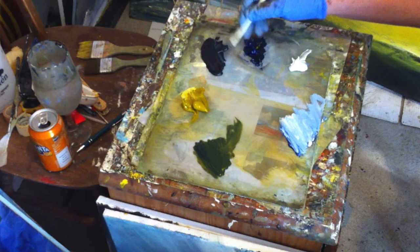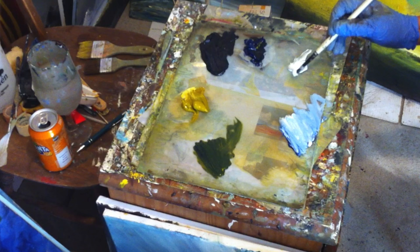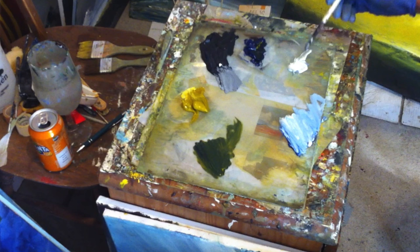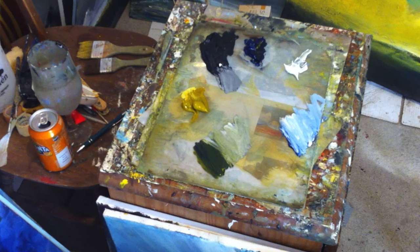I'll wipe my brush again. I'm going to get some ultramarine blue and plonk it in that burnt umber to make a nice grey colour. Bit more blue perhaps. And there we go. I'll add a bit of titanium white to the grey colour to make a nicer, whiter tone. And grab some flat green as well. Job done. I do need a bit of zest in the middle — plonk some of that in. And off we go.